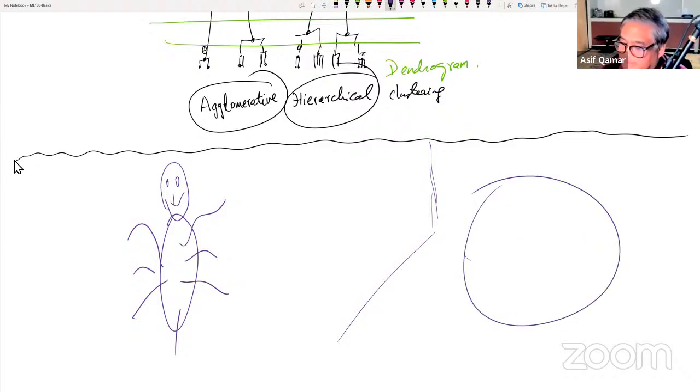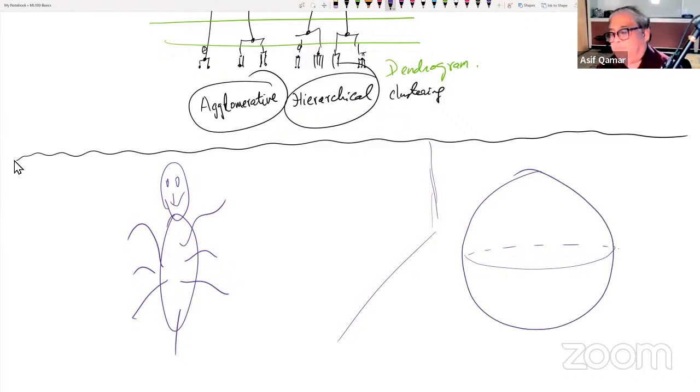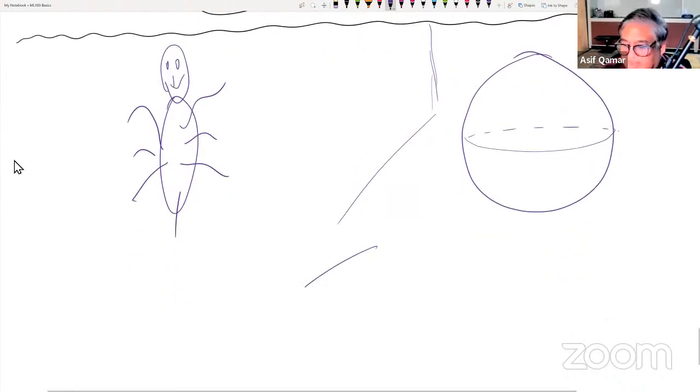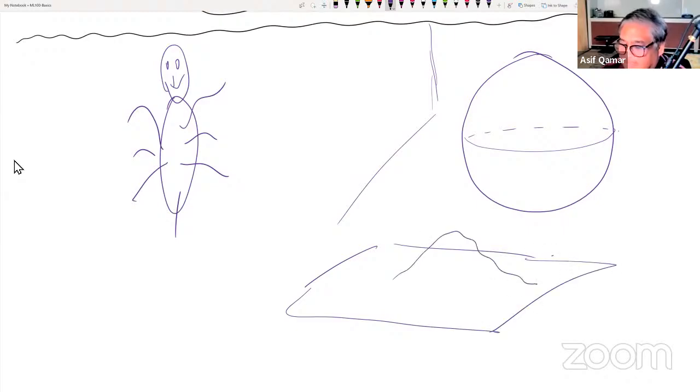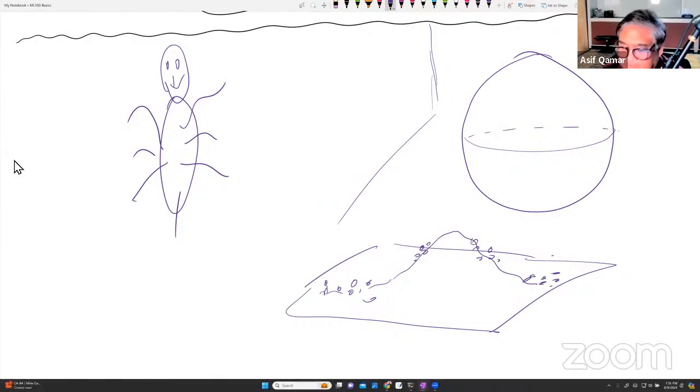This Earth is approximately spherical, bulging a little bit, not exactly spherical, but we'll take it to be approximately spherical. This is your equator. And it has hills and valleys, some high places and some low places. And you're looking for people. Imagine that you have a detector of human beings. You may find that, and now I'll take a little area of the Earth, and let's say that there are some mountains and there's plains, and you find that there are people all over the place. Occasionally, there are people perched up in their mansions on the hills, or hiking. And occasionally, you find that people are scuba diving. All of that is happening.